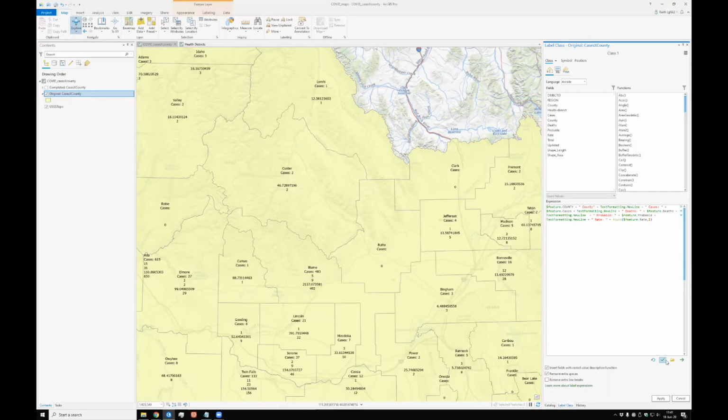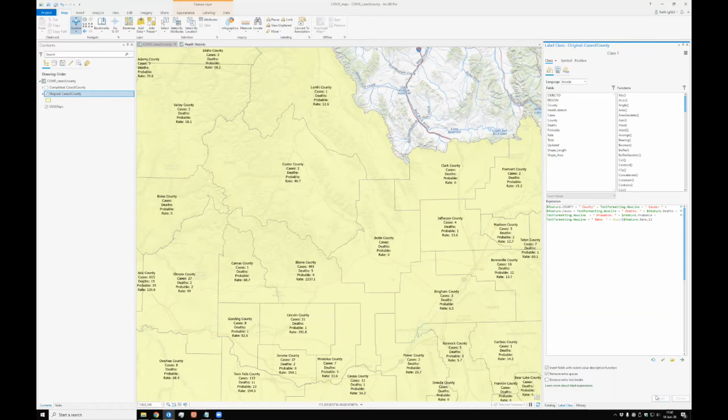And notice what I've done here. This is the formatting feature. So we have the word rate that's going to appear before our field called rate. And I'm going to use a rounding function and tell ArcGIS Pro, through Arcade, to only show me one decimal place. Let's see if that's done exactly as I liked it to. There we go.